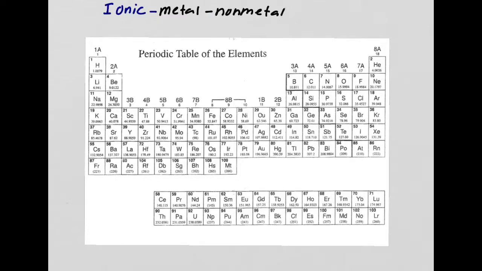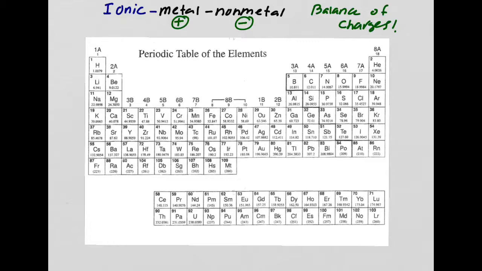And we said that's a really good relationship going on there, because metals want to lose electrons, so they become cations, and non-metals want to gain electrons, so they become anions. So an ionic compound is a balance of charges. And that's really key when we talk about ionic compounds. Metal wants to lose electrons, non-metal wants to gain electrons.